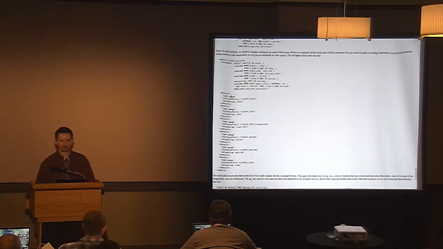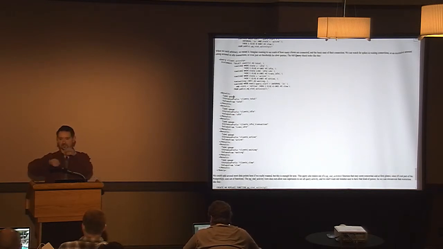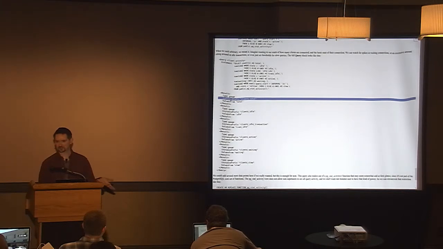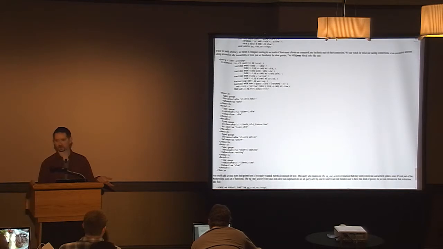Like the gauge: a gauge type in Graphite, whereas derive does a diff between the 2 data points, the gauge assumes it's an absolute value. In the case where I'm doing summaries of things from pg_stat_activity, that's what I'd want, because anytime you look at it, it's just going to give you the absolute numbers, since it's on a per client basis. In this case, all these gauges have a prefix so I can differentiate them from other things. I have my total clients, total idle clients, total transaction idles. These are all separate data points being pulled from this single query.